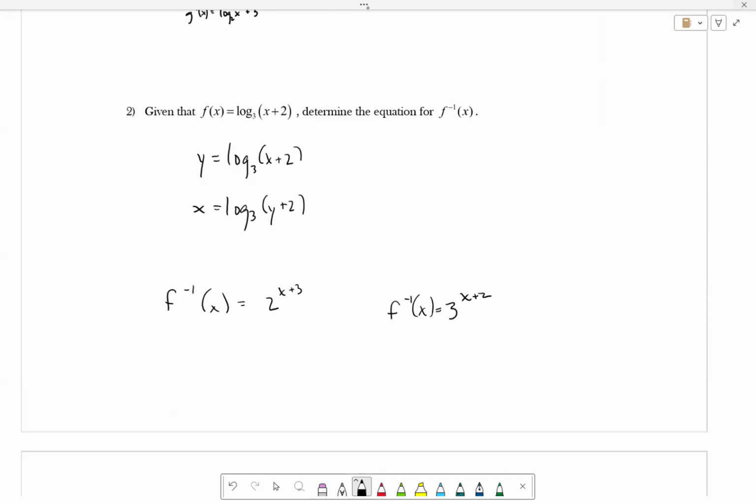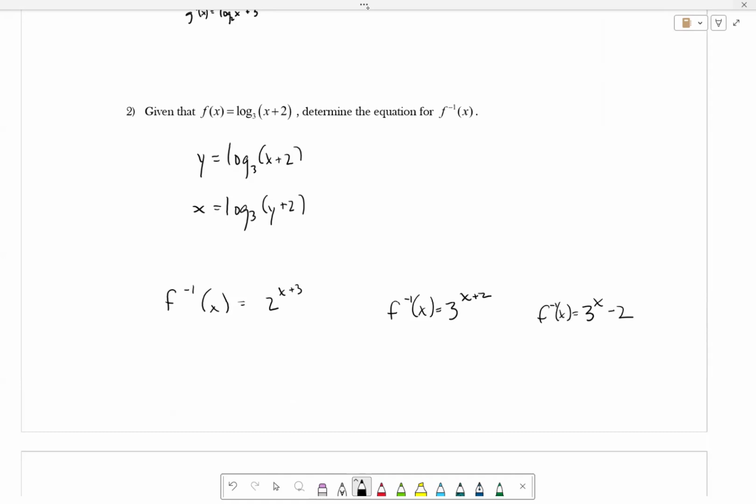Okay, I need a process here. Yeah, Joseph? So that's your inverse. Okay. Oh, like this, outside of that. It's hard to say that. 3 to the power, 3 to the x minus 2. Okay, like that. It looks good. Well, thank you. I tried my best with my writing.